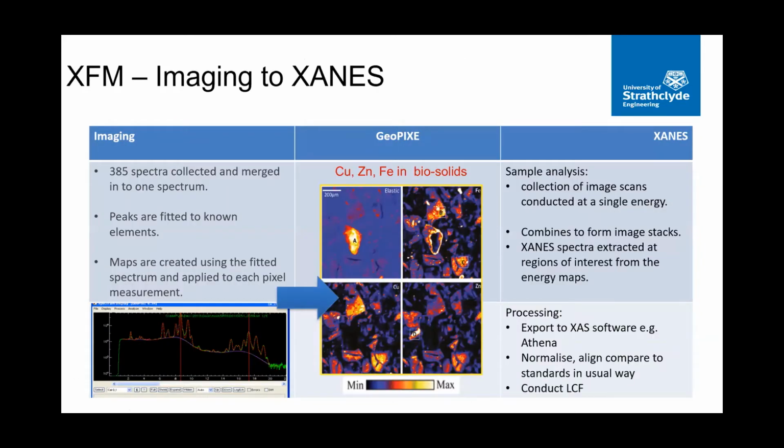So a little bit more about XFM. It can do imaging and XANES, and it's controlled by a program called GeoPIXE, which is developed by CSIRO. So in the imaging sense, what it does is collect the 384 spectra from the detector. You have a chance to reject any unusable spectra, and these are then merged into one spectrum. We do standard peak fitting, and when the peaks have been fitted correctly, they can then be used to process the raw data that's come in. And this is an example, not my sample, but we can get images from background, elastic, Compton scattering, etc., and the individual elements that have been identified from the spectrum.